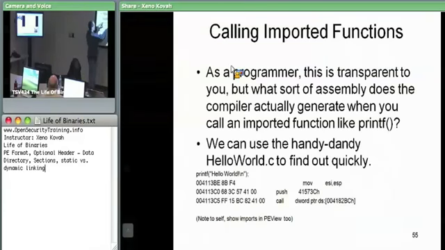We've got this format string. We push the address onto the stack when we call because it's a character pointer, right? So we push a parameter. We push some string, and I'm claiming now that this string is in the .rdata section somewhere.